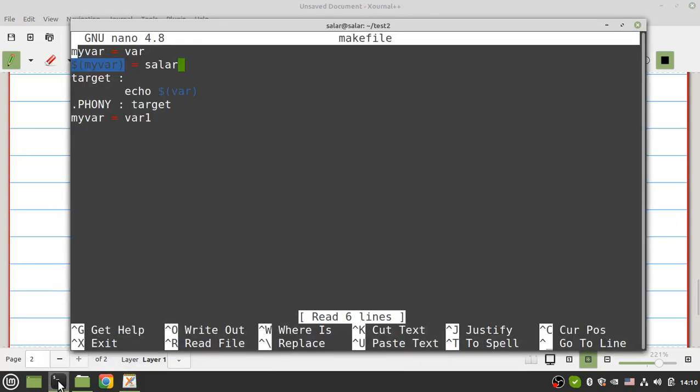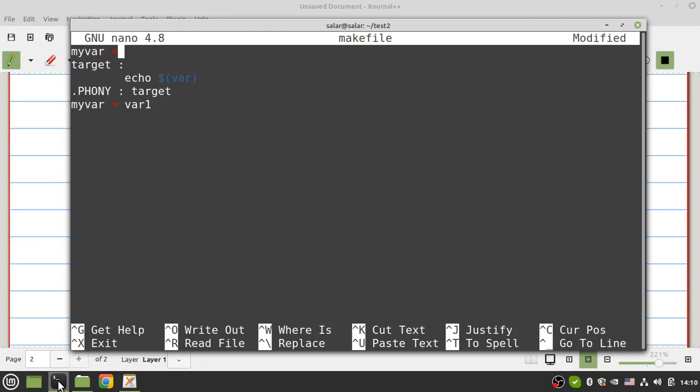So when you, for example, have var for the recipe, you have, for example, var equal to solar. You want to print the var, and another time var equal to David.